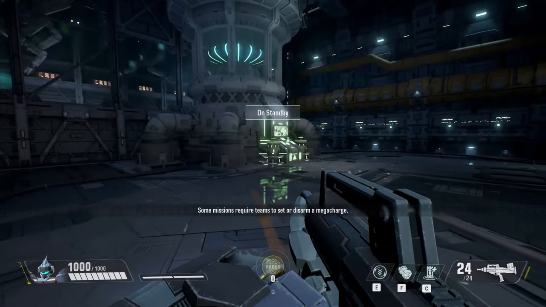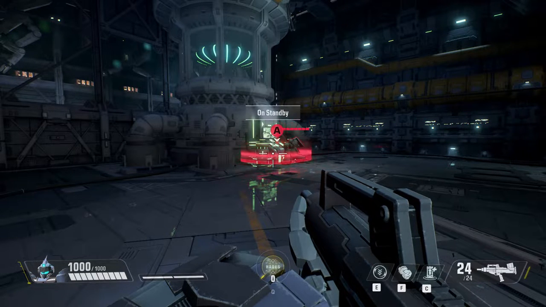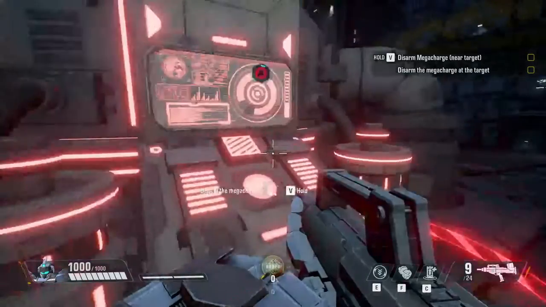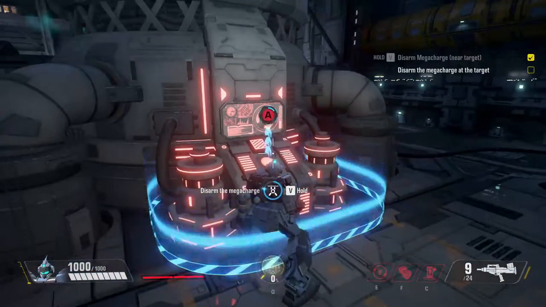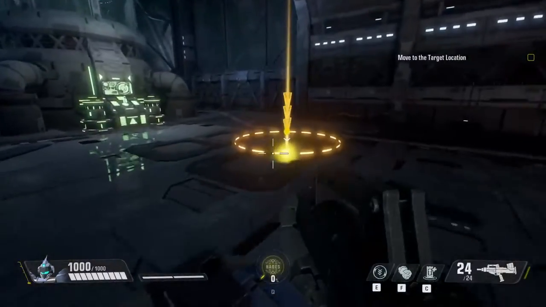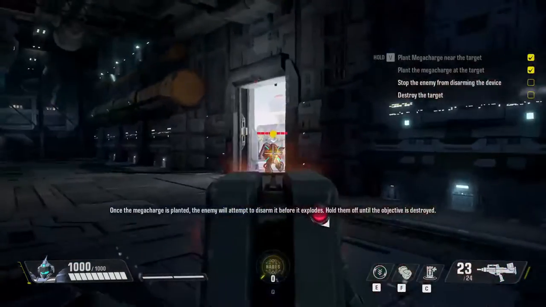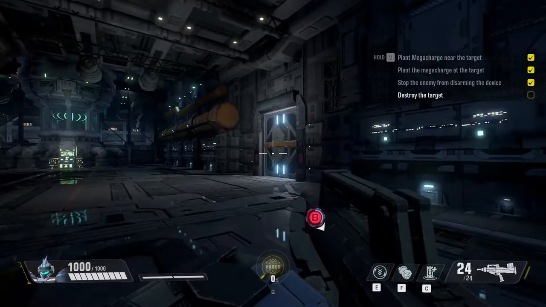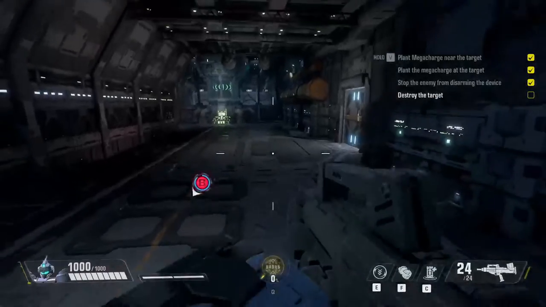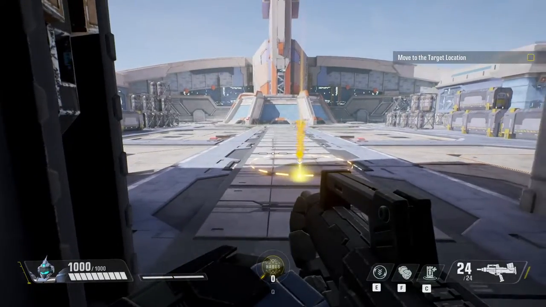I did it. Missions require teams to set or disarm a mega charge. I like how they have somebody manually set. You guys don't have this thing automated. You gotta have somebody. Kill that guy. I know you're just doing your job, but I'm not. Where is he? Make sure he stays dead. Don't you touch it. Enemy down. Reloading. Will this hurt me? Probably not. It'd be cool if it did. Get away from it! Get away from it! It's gonna blow! I'm here.